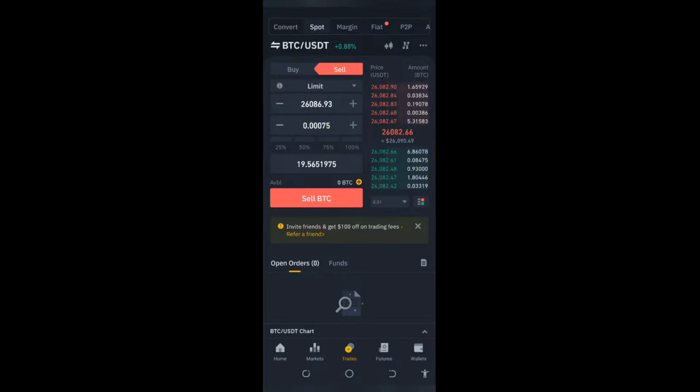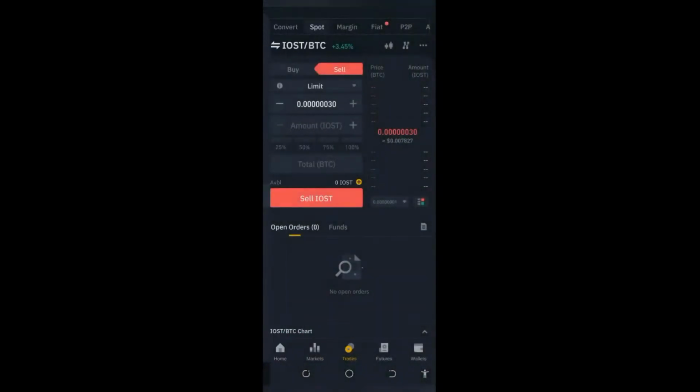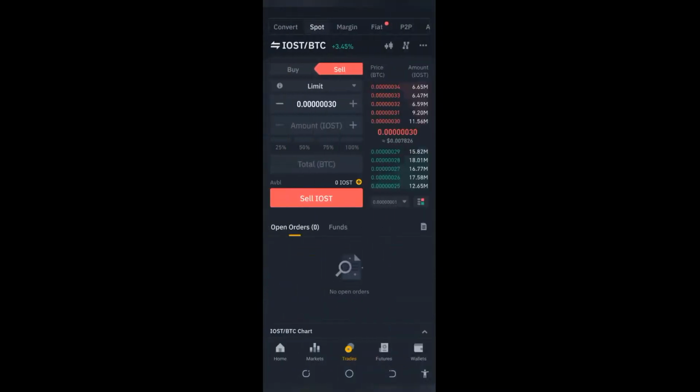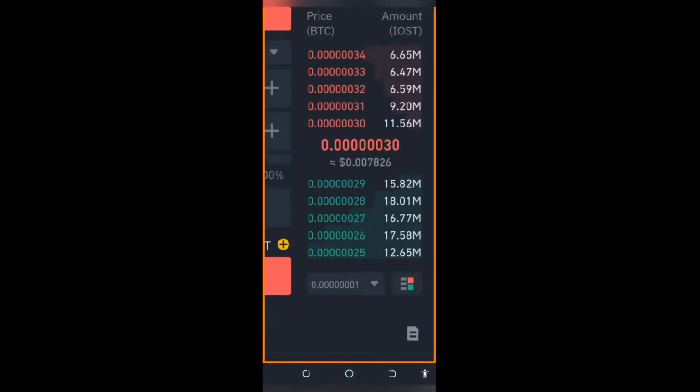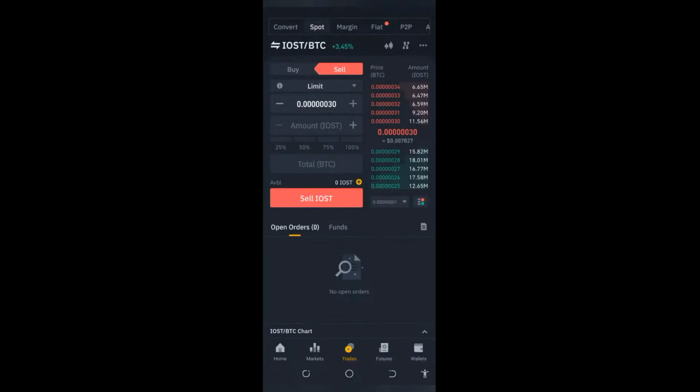One thing is going to tell me whether I should do that or not. I'm going to look at the charts, okay? Now, if I look at the charts and I see that within a time frame it went up, it went down, but you can see it's currently at 30 now, right? And for me to be able to get this sold quickly, you see this green side here, has to be 30. That's it. So how long is it going to take for me to sell this if I have to leave it as a sell limit?